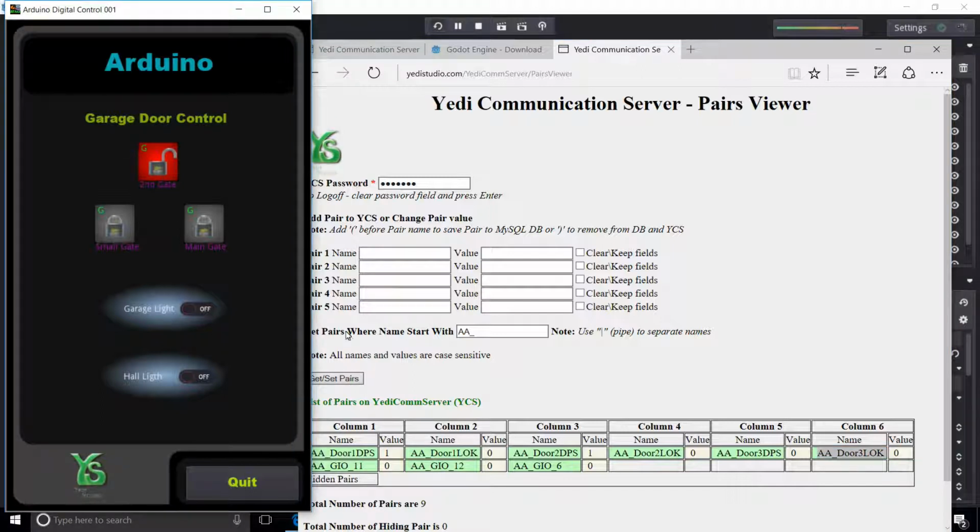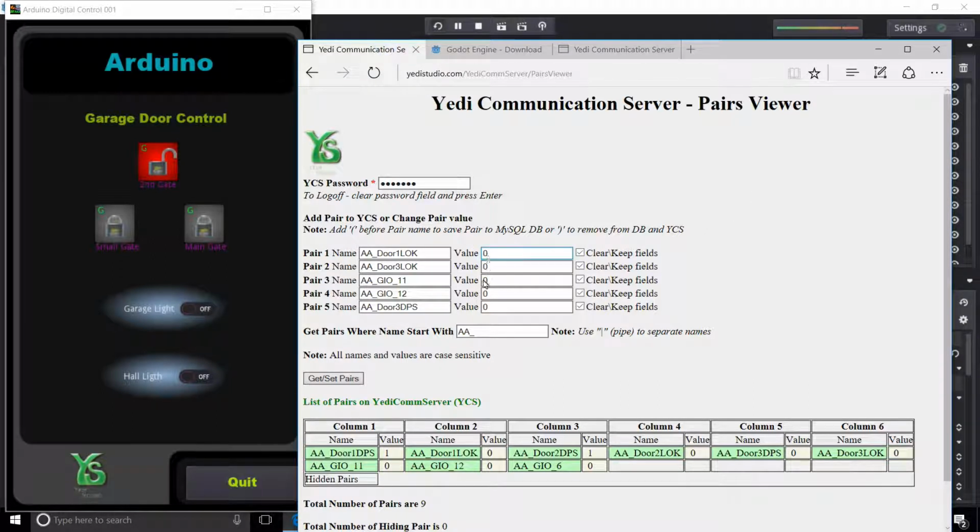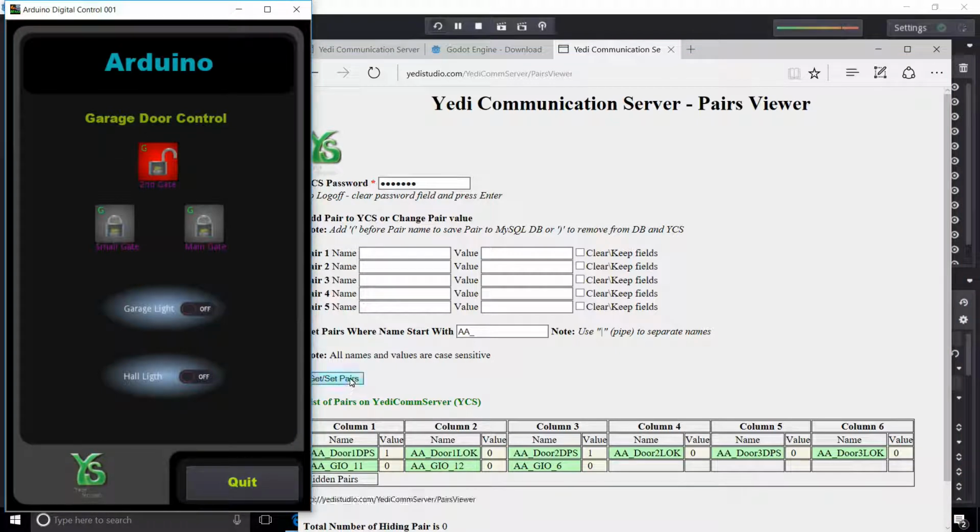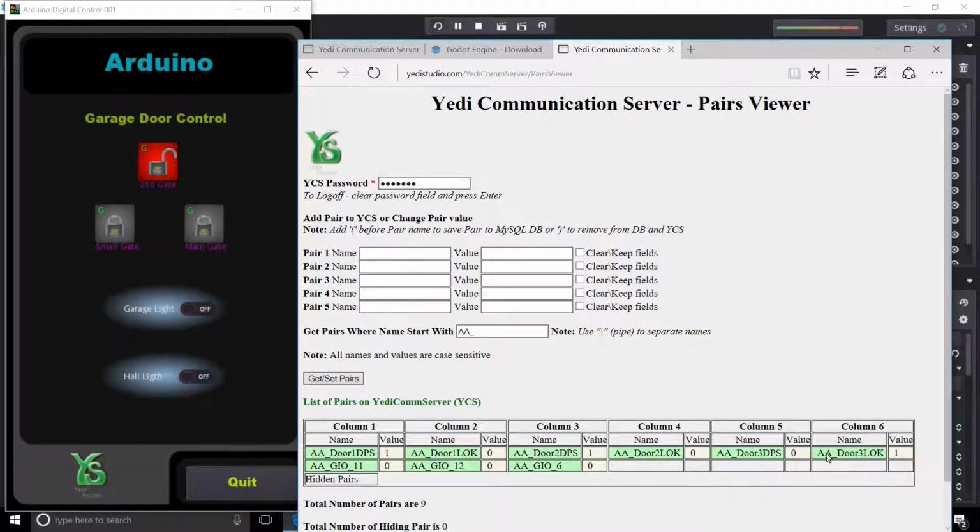If we click over here and refresh, the lock changes to 1, and it never resets to 0 because we don't have logic on the Arduino board for door number 3. We have to come back to another screen and manually change the value to 0. Okay, this is value 0, and then if we click again on the door and refresh, the value changes to 1.